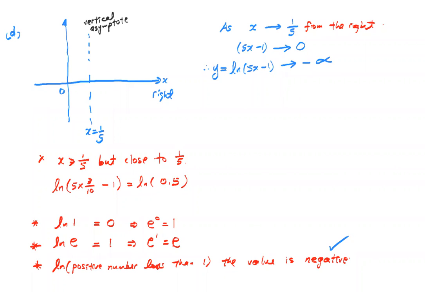So just now we know that the x-intercept is 2/5, am I right? Here. So the graph will go like that. It will go to negative infinity, then here it goes positive. It will go in this shape. For the natural log function, the shape of the graph will be the inverse of the exponential. So are you clear?